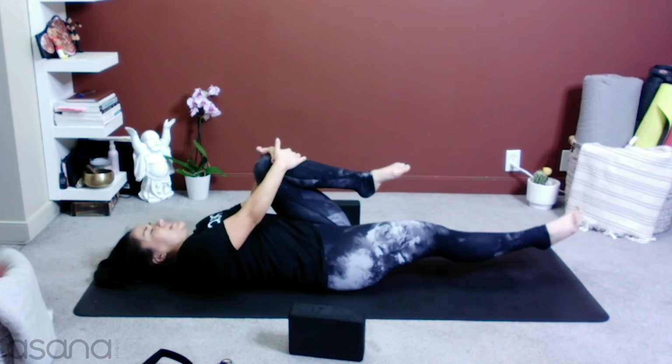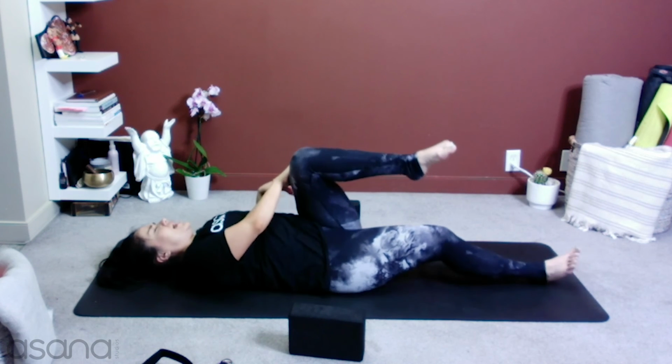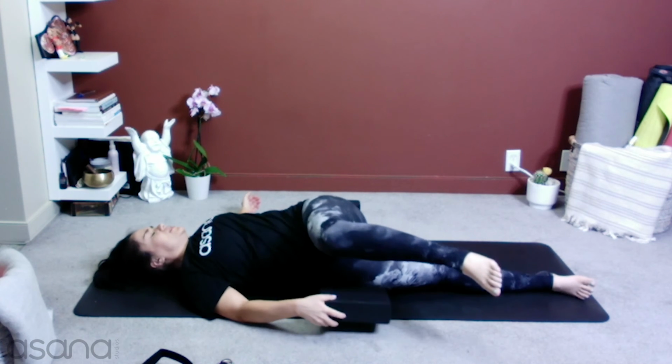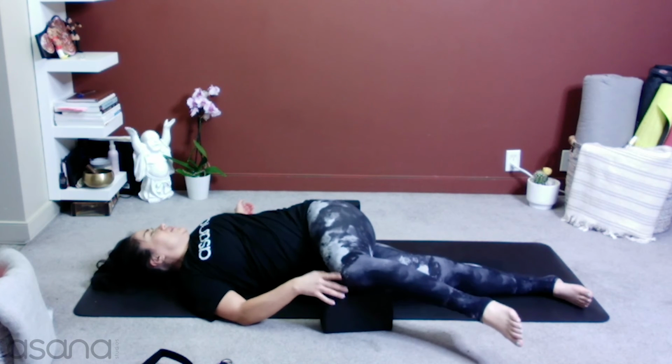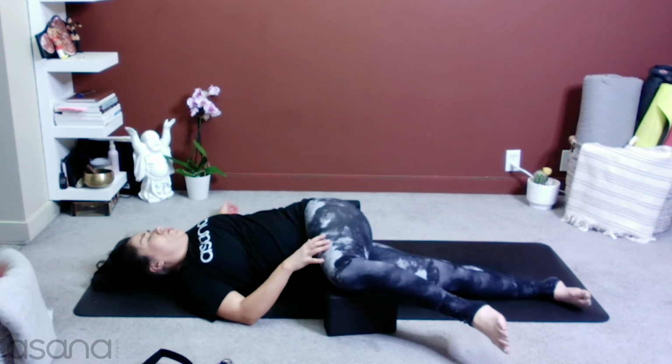So left knee stays in, extend the right leg out with the help of that right hand. Shift the hips first, then start to find that gentle twist, bringing your block to wherever you need to so that the leg can just stay rested on that block.